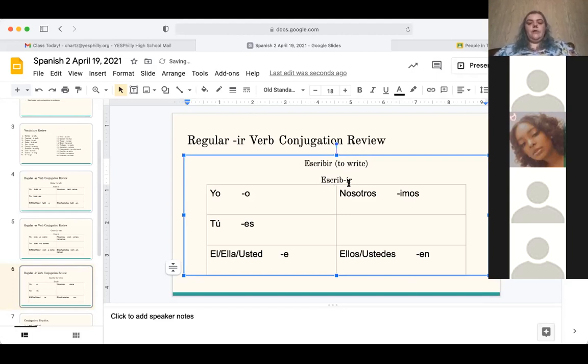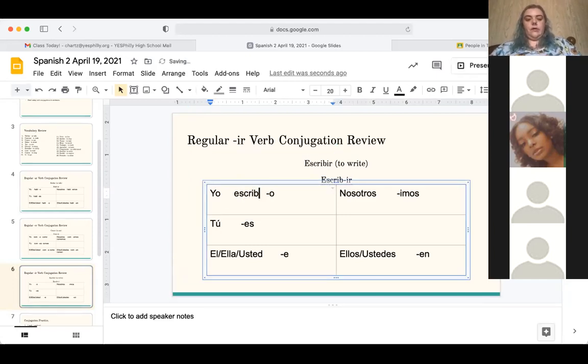There we go. So the IR is what we take off to do the conjugation, and we use ESCRIB, that's the stem, that's what we add to these endings. Does that make sense to everybody? Okay, good.